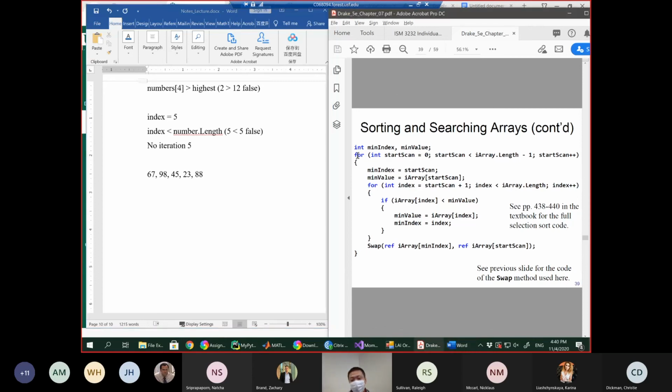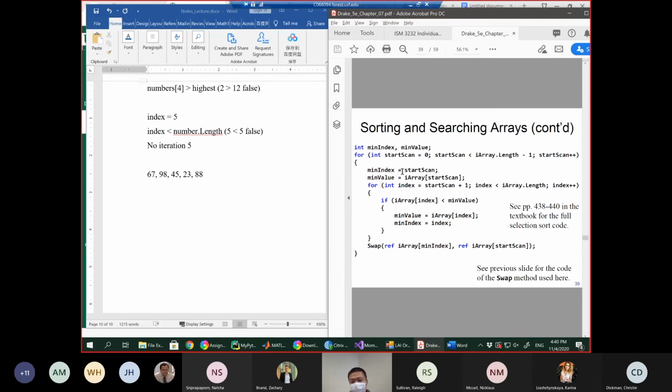We can see that we have two different for loops. The second for loop is inside the first for loop. It means for each iteration in the first for loop, there will be multiple iterations of the whole inner for loop. That is nested iterations.